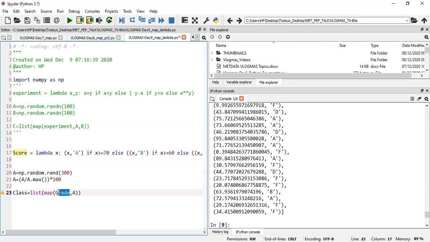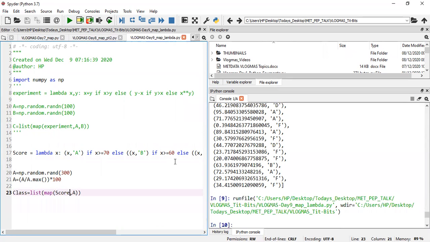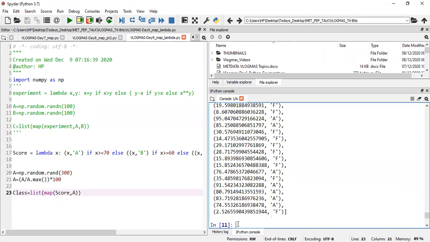So we are going to map the function name score against our data or our list, which is A in this case. And then from there, we generate a list. So if we run this, it should give us an output as we saw earlier for a new set of random numbers.